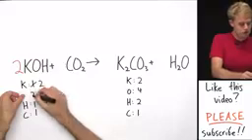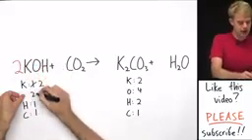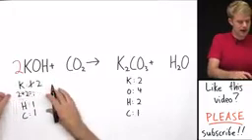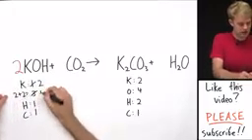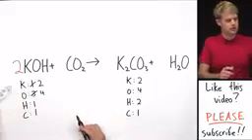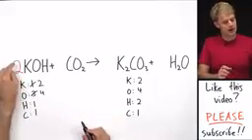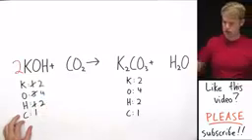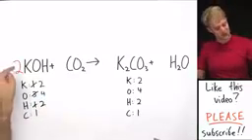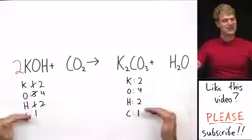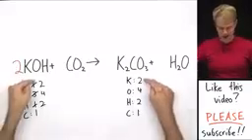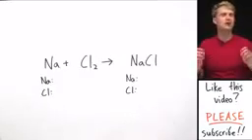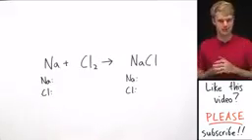Now I'm going to have 2 oxygens, because 2 times that, plus the 2 that I have over there in CO2. So I'm going to have 2 plus 2, which gives me 4. So I've got 4 oxygens. And in terms of hydrogen, now I'm going to have 2 times 1 hydrogen, so I'm going to get 2 hydrogens. And check it out, putting this 2 here changed everything. So now I've got 2, 4, 2, 1. It all balances. Now we're going to start doing some equations that require more than one step to balance.